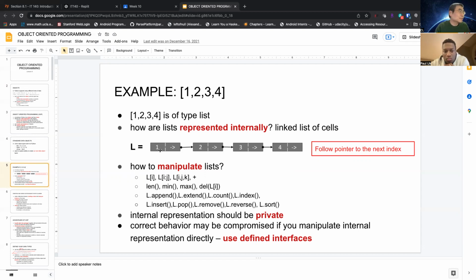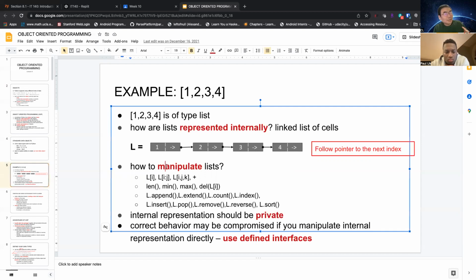So for example, a list may implement the actual data structure using a linked list. A linked list is basically just a bunch of nodes with pointers to the next address of the same type of storage. And they're not necessarily continuous from one to another, like an array in the common sense.